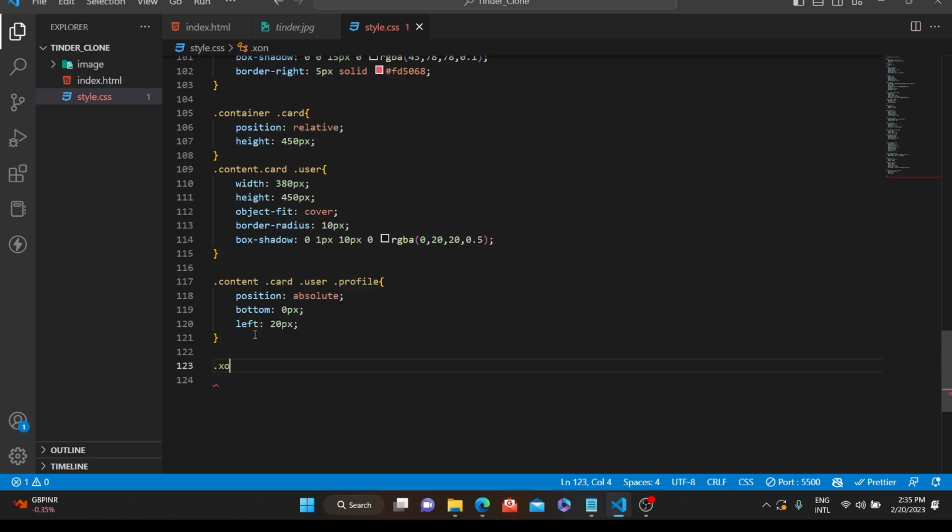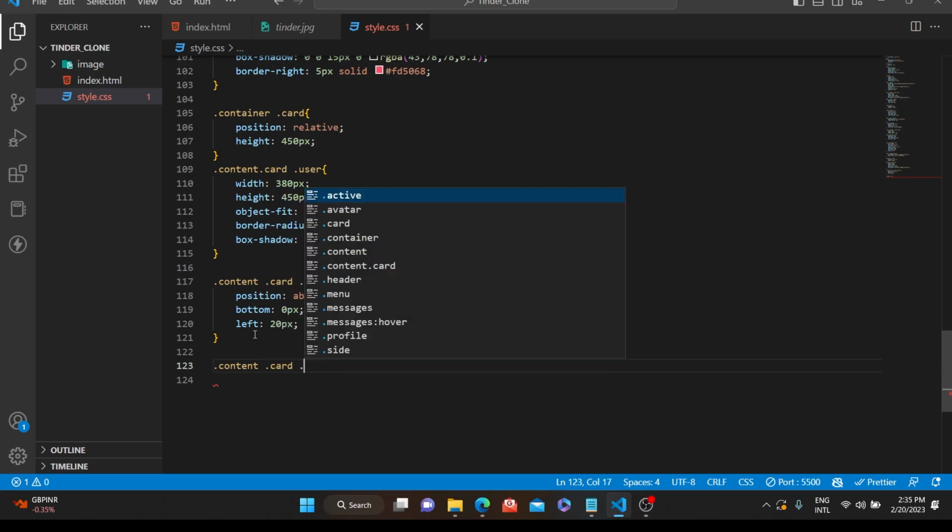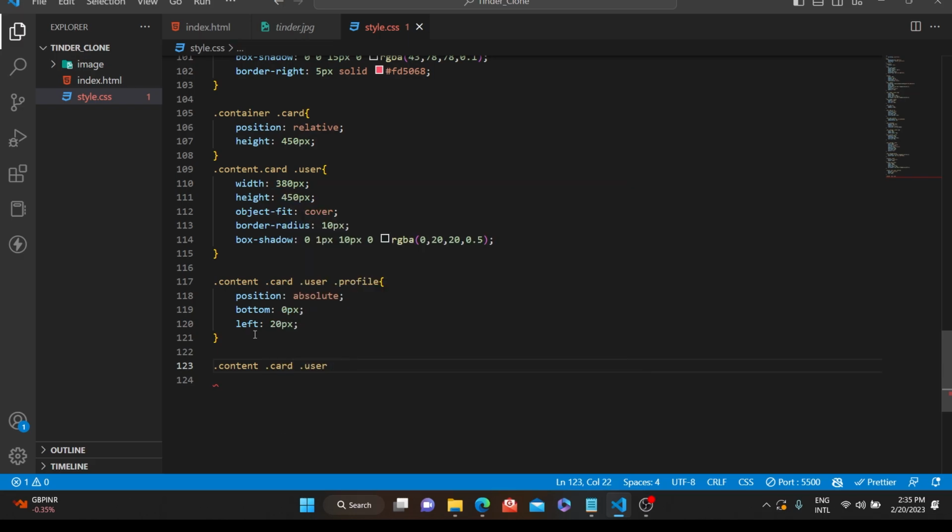So dot content dot card and dot user and dot name. So we would be using color first.